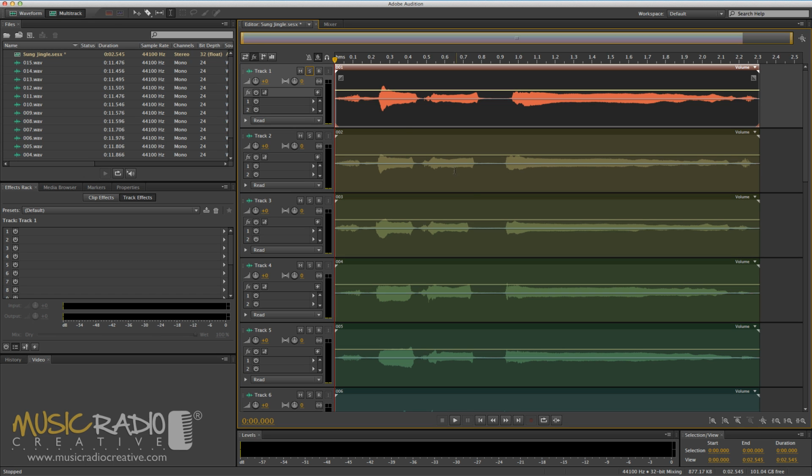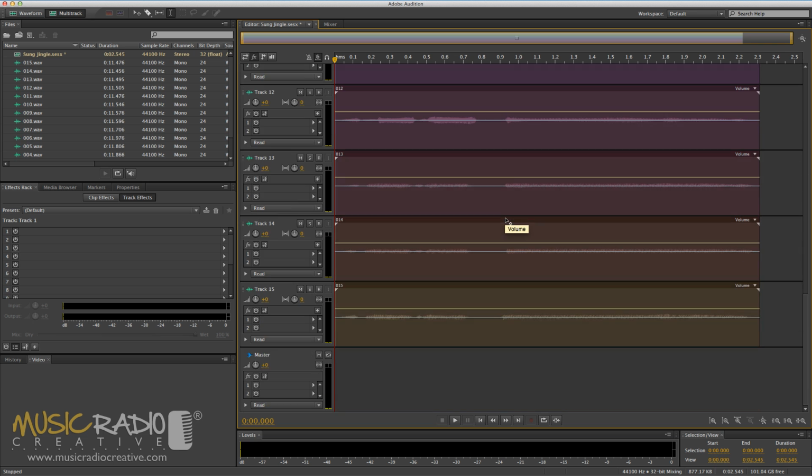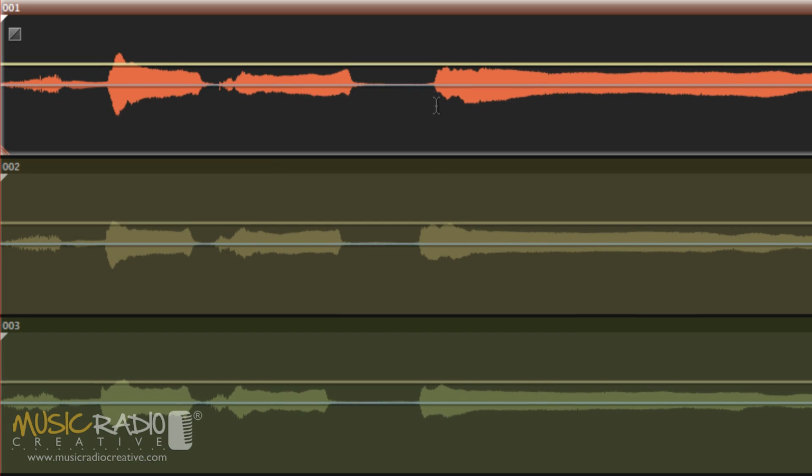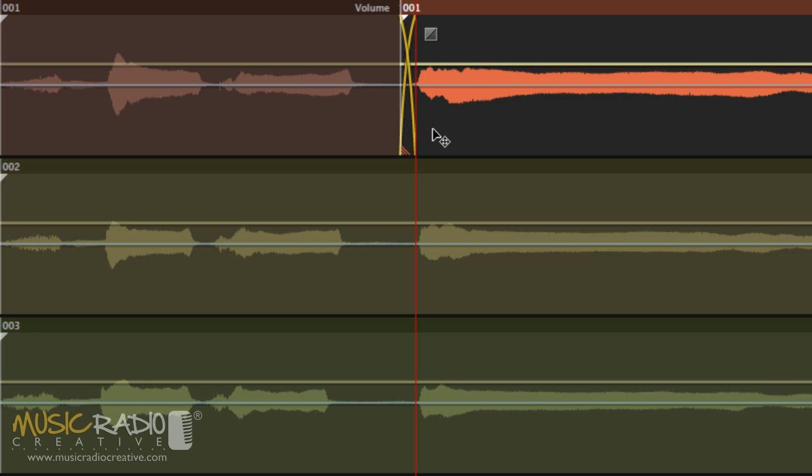Now, as you'll see in the session here, most of the singing tracks right the way down to track 15 are all aligned perfectly and synced up, so it's going to sound really good when I play you the finished product. But you'll notice track 1 is just slightly off. Can you see the difference there? So what I can do is edit, select where I want to cut, hit Command K or Control K on the PC, drag in the last little bit there so it's all lined up with the rest of the waves you see there.